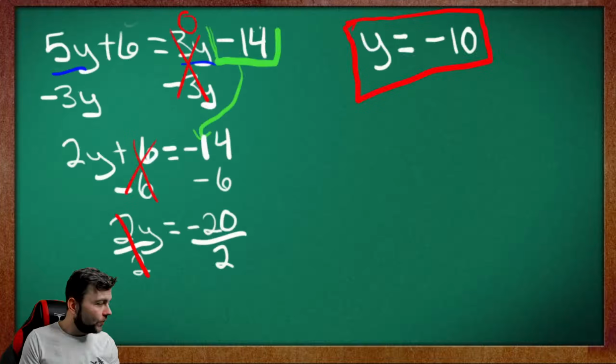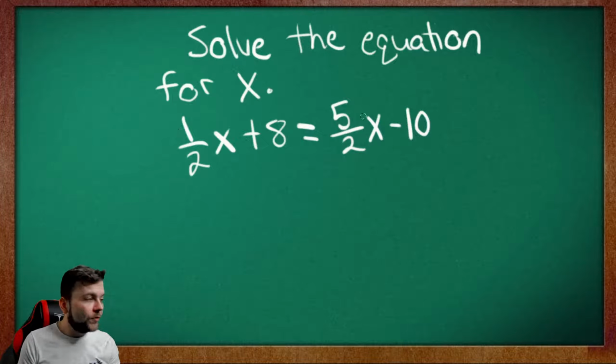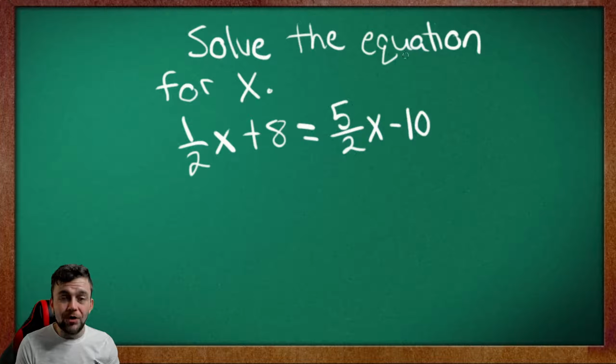Okay. Now, we will move on to our last normal one variable linear equation. Then we'll move on to our bigger word problem. So here it just says solve the equation for x. We've had all different types of wordings, and I hope you're understanding that there is a group of words, but they're all telling you to just solve the equation, right? Figure out what x or what the letter is, what your variable is.